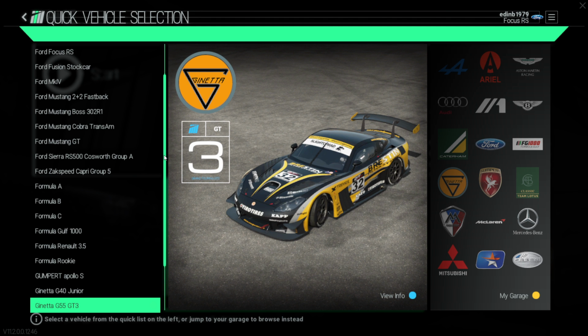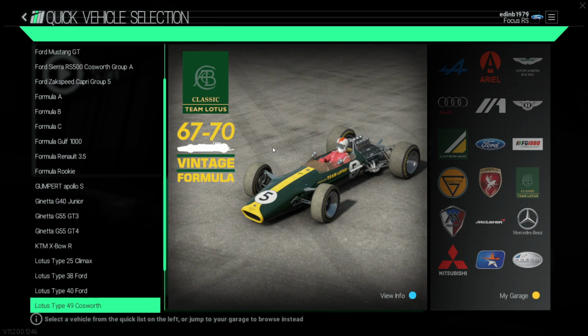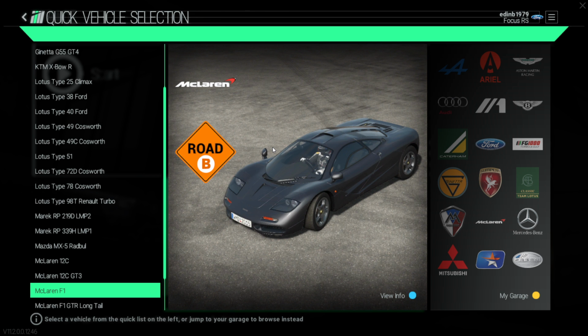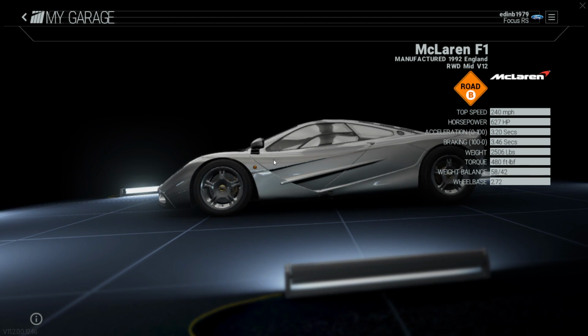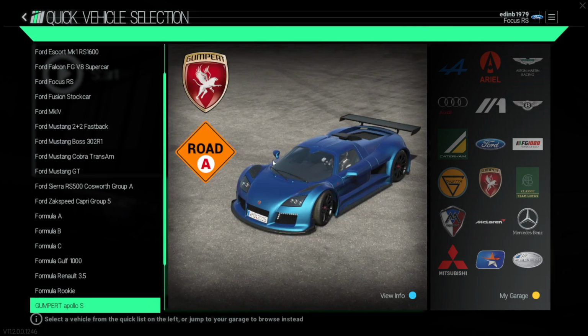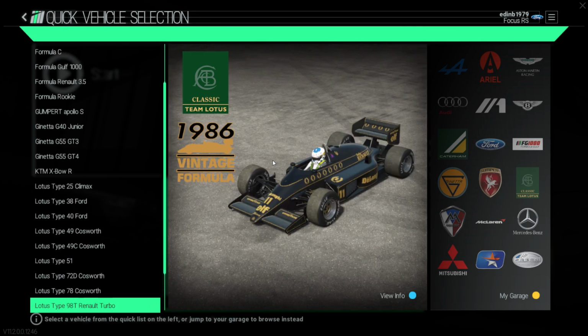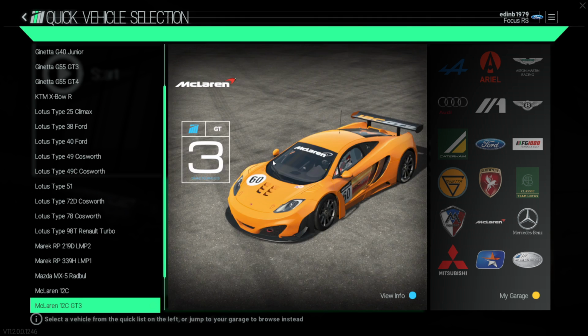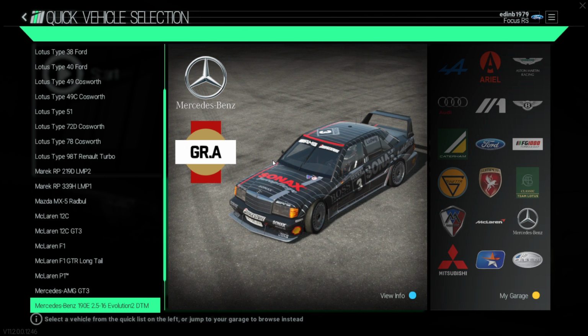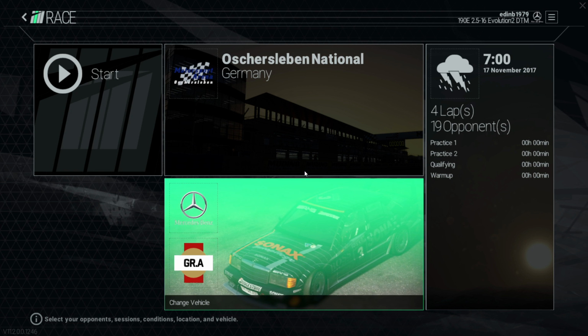I'm trying to find a suitable car. Should we go with this? Wait. I've got so many cars, man. It's not even funny. Let's go with the old Mercedes-Benz, man. Shall we? Yeah, let's do that. The hell with it. Why not?